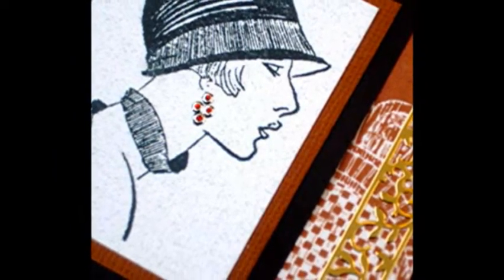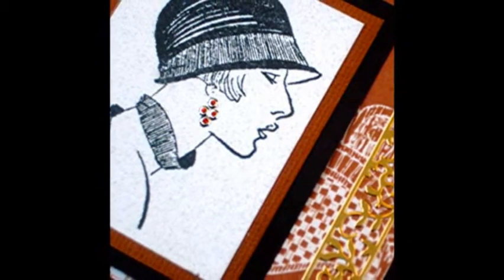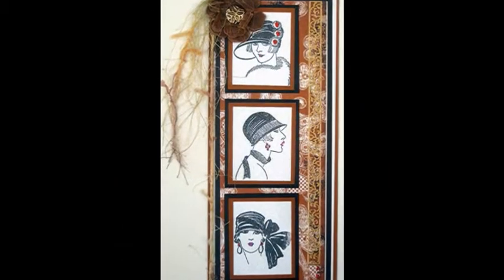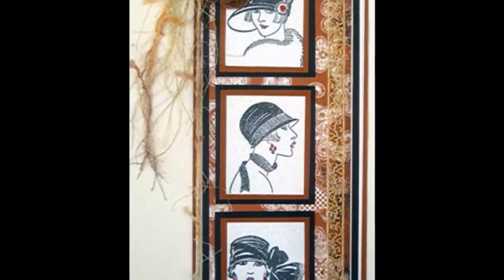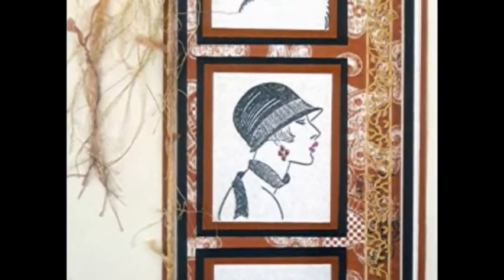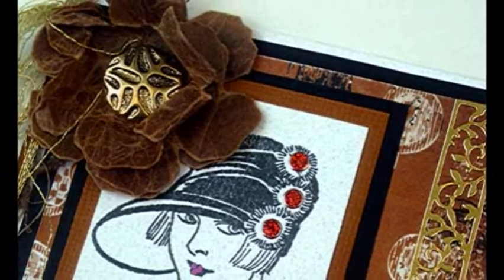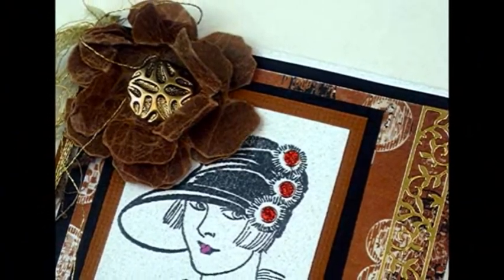Round Robin 1, Minor Alterations. My friend Denise makes elegant, understated cards. I, on the other hand, love to add sparkle to my creations. So I took a risk and altered one of her cards by adding a gold border and some orange glitter dots. I mailed it back to Denise, proposing that she continue altering the project. The card came back to me with fibers at one side and a lovely crumpled flower at the corner. The card had looked perfect when it began, but now it was really special.